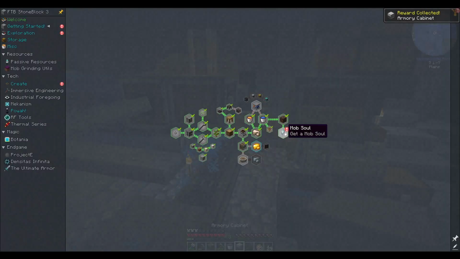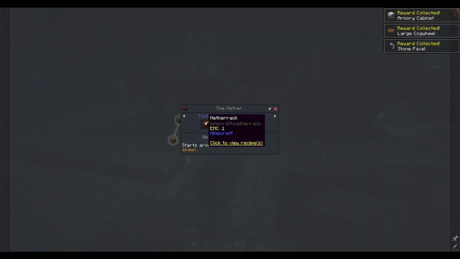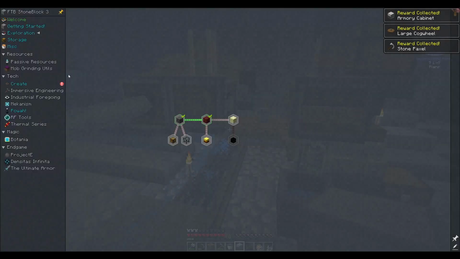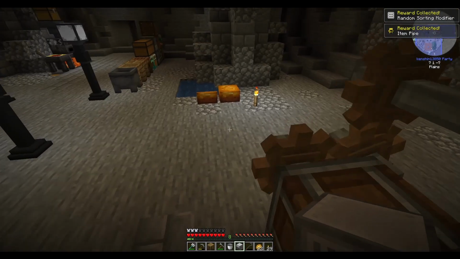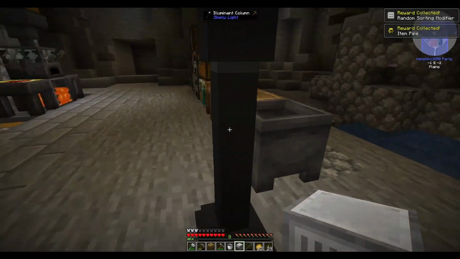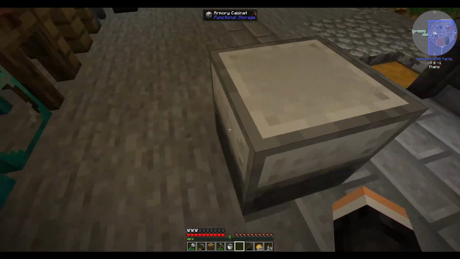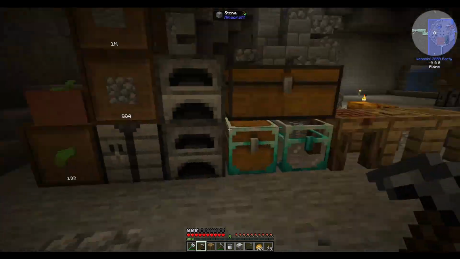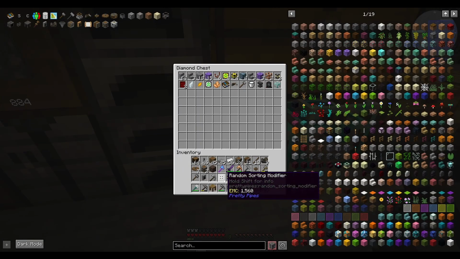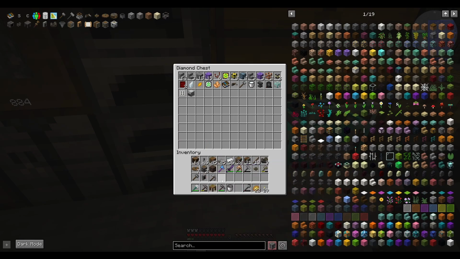Just claim all these rewards while we're here. I don't know what an armory cabinet is. That's a dumb reward. We'll find out what that is. Those are all terrible rewards. An armory cabinet. I'm just going to put it down. So I guess this is something that you can store items in, but you can't access its inventory without some kind of modifier, some kind of thing that interfaces with inventories.